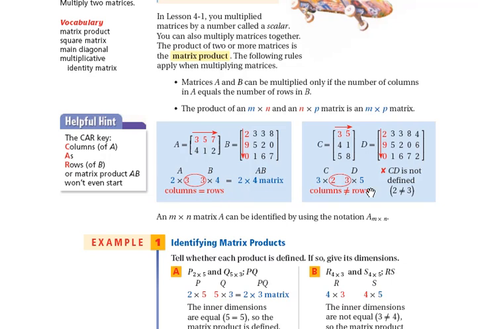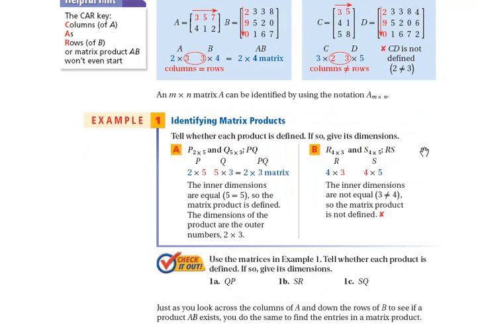If you look over here, these two matrices C and D, if you notice I have two columns in the first matrix and I have three rows in the second matrix. So that would mean I would not be able to multiply those two matrices, and then I would just be done. I would just say that it's not defined or not possible. So some of the problems that you're going to be looking at in this section will look like this. You'll have to decide if you can or cannot multiply them together.